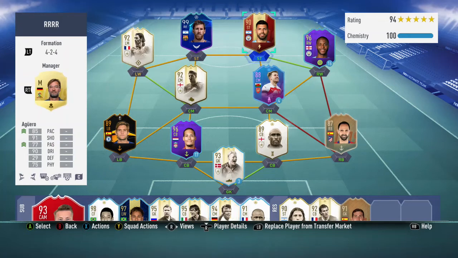Hi guys, and welcome to another FIFA 19 player review. Today I'm going to be reviewing the 96 rated Young Player of the Year SBC, Raheem.